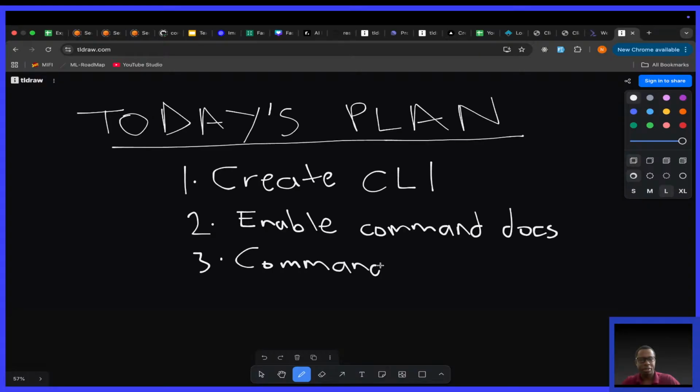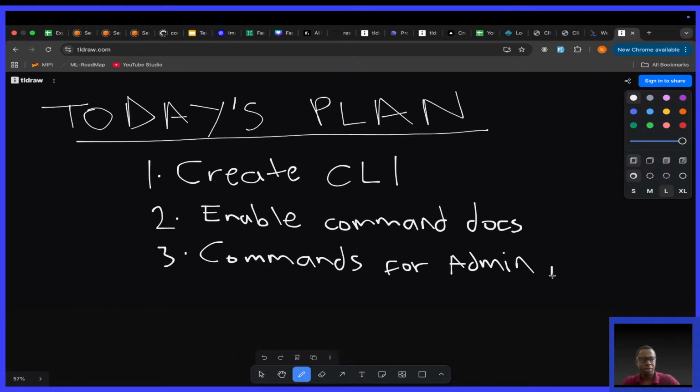Commands for creating an admin, and also a super user. What else?